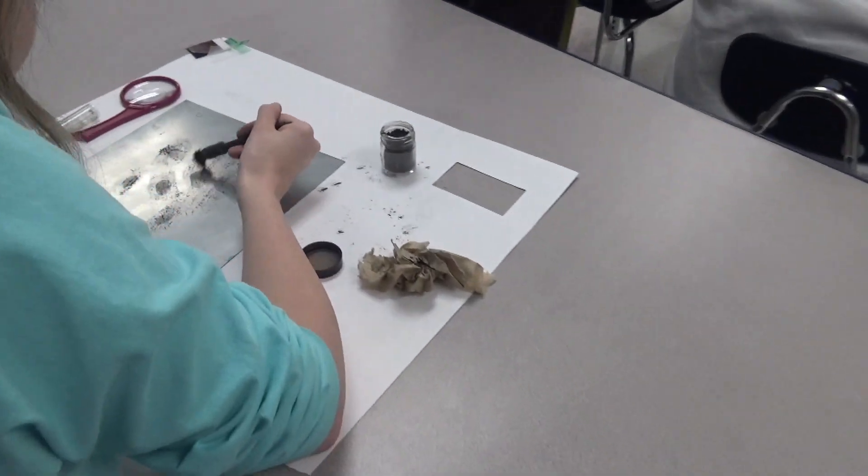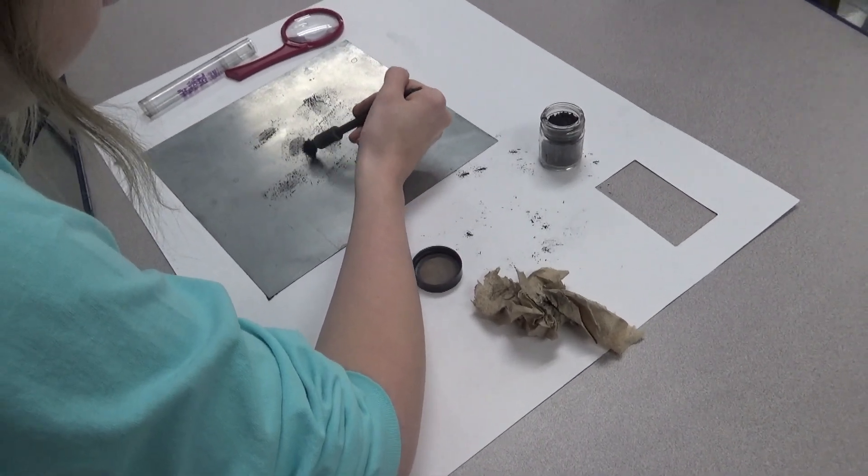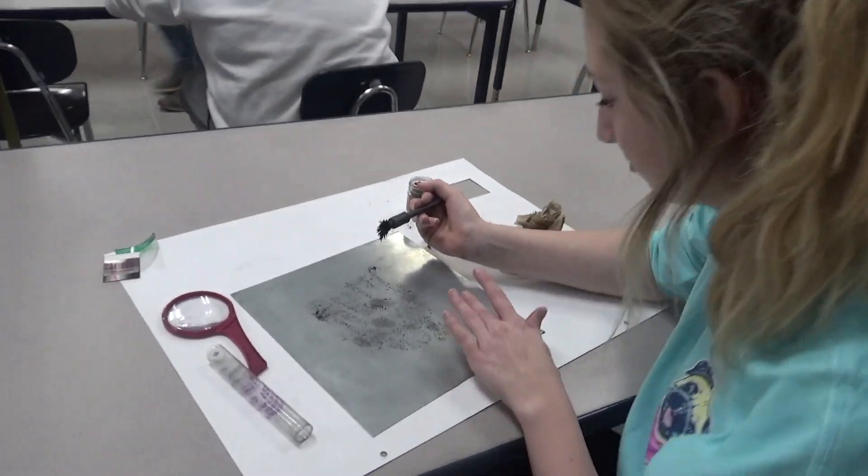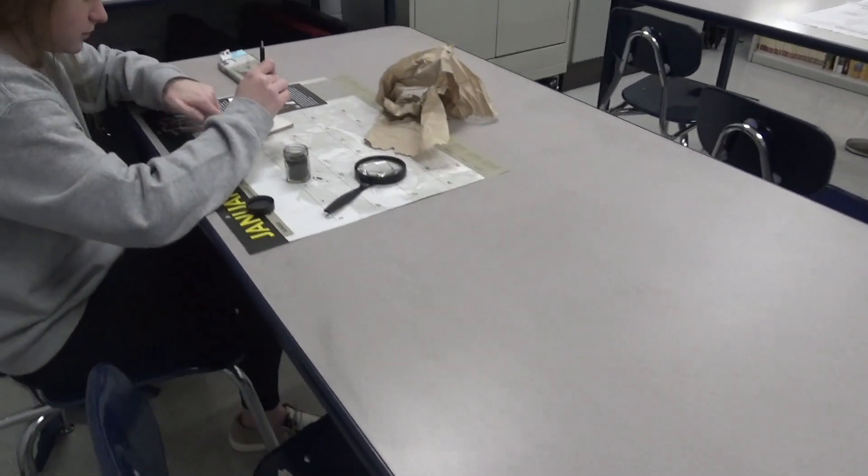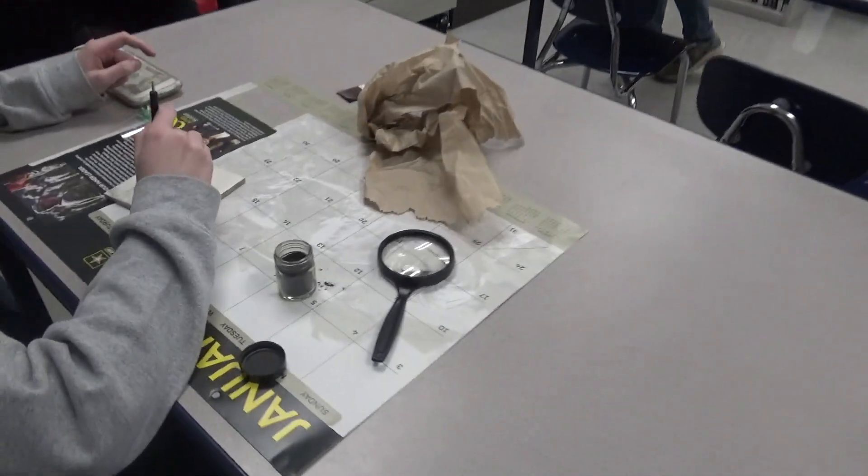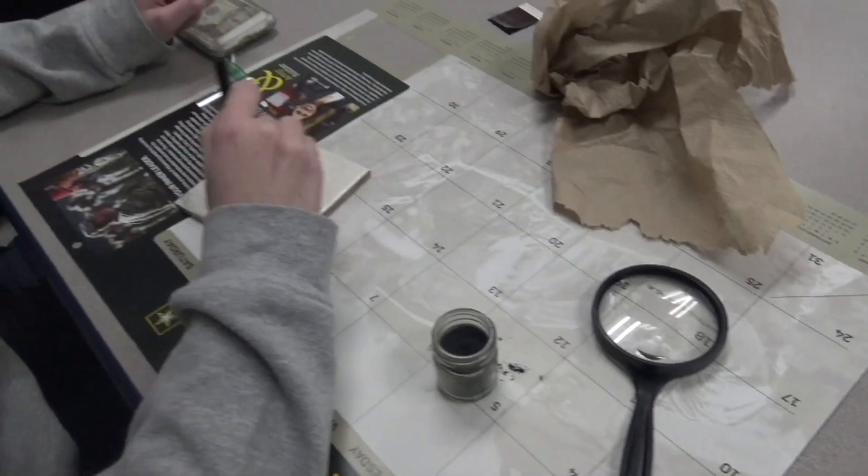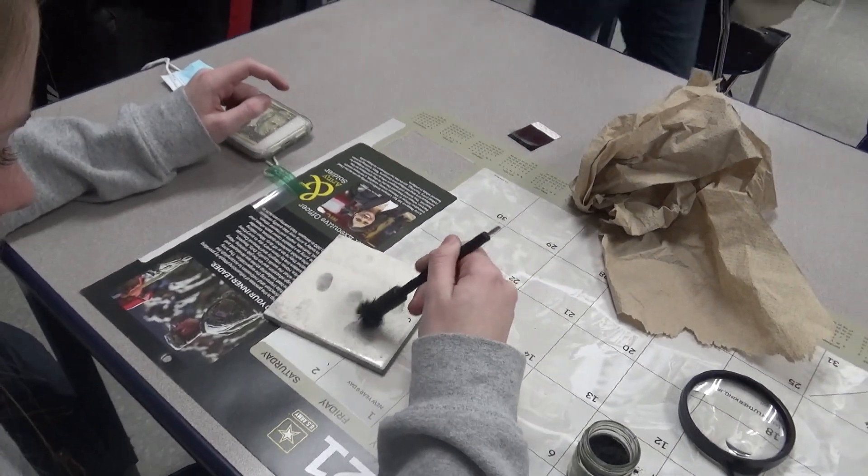Now they're using magnetic fingerprint powder to detect latent fingerprints, invisible fingerprints, and make them appear on the plate. So as they're processing the magnetic powder across, the fingerprints start to appear. And then they develop them just like you would develop film from a camera. And the fingerprint slowly starts to appear until they can see the ridges. And when it gets clear enough, then Callie would lift it with her lifter.